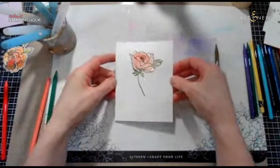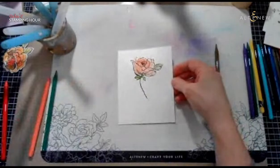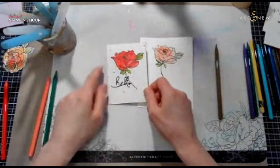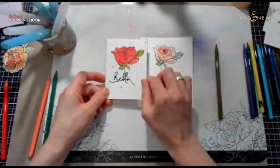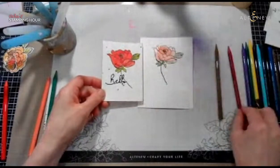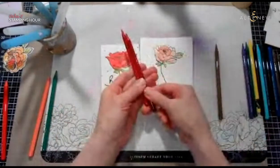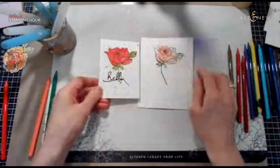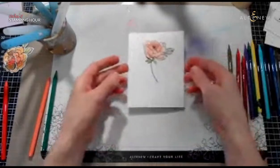Yes, and I see a comment that yes, you could paint it red for a Beauty and the Beast rose card, absolutely. And in fact, I'm so glad you mentioned that because I did do a similar version. Now this is not heat embossed, but it is using the Obsidian Black. And you can kind of see the difference between the raised edges around here. And this is a little bit more opaque, but the red looks gorgeous. And I think I used Ruby Red. So this is another of the red colors in combination with the Crimson. So when you look at the two pencil colors like this, they look very similar. But we all know that there are lots of varieties in between those shades of colors with Altenew. So yes, absolutely, go pink, go red, whatever color you want your rose to be.